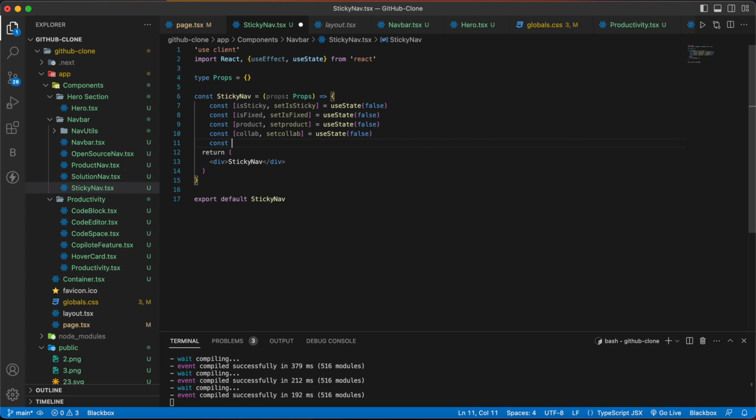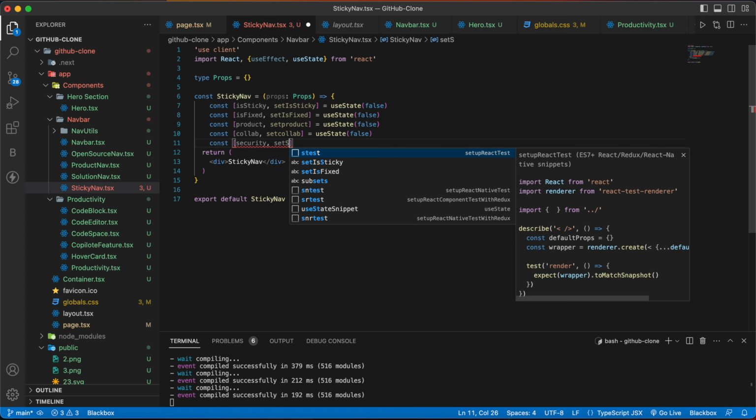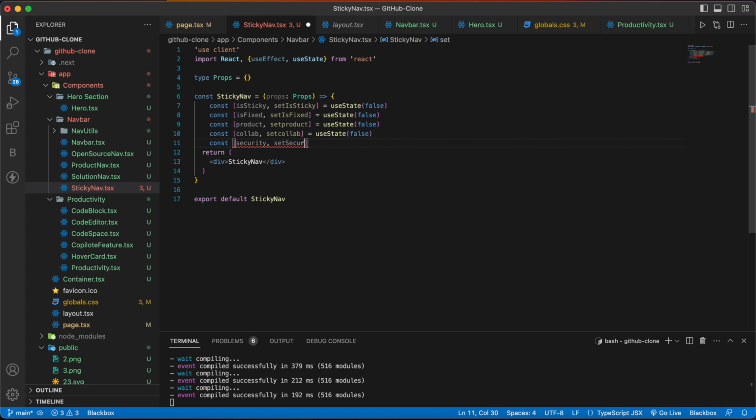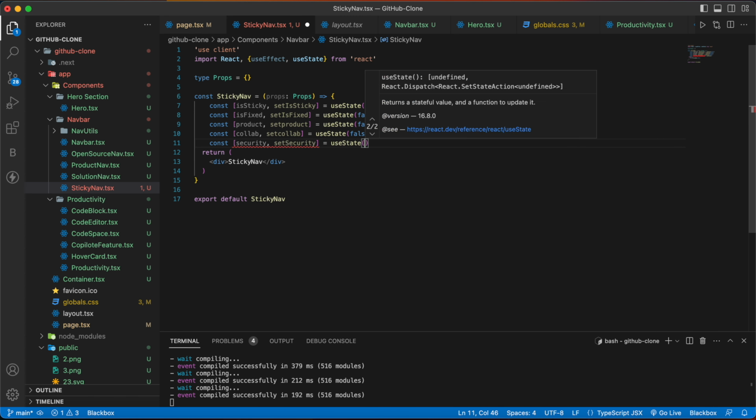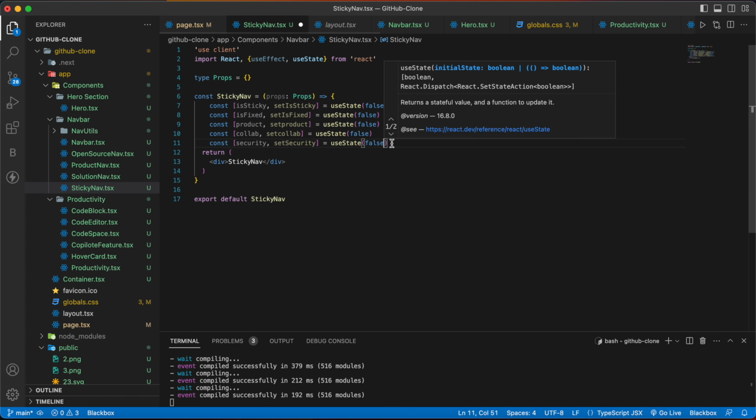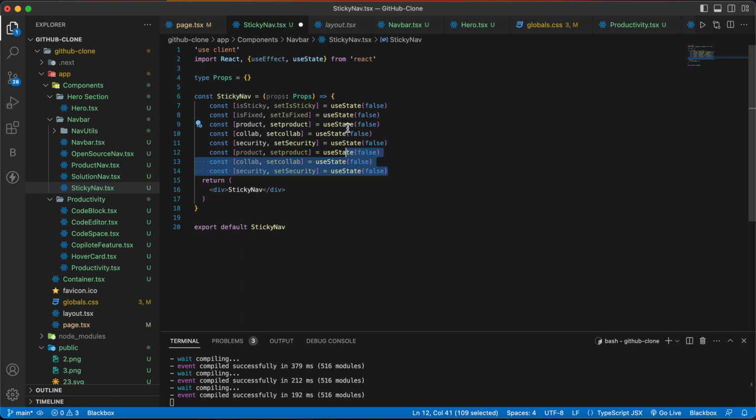Then const security, setSecurity, useState false, and duplicate these three, then add one.